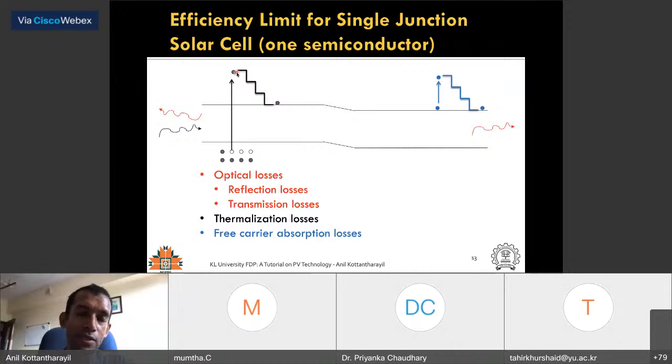What happens is that this goes through collision. The electron collides with the atoms and other electrons in the material, and loses this part of the energy as thermal energy. So the solar cell will heat up, and the electron comes down to the bottom of the conduction band. This is thermalization loss, because it's lost to the crystal, the solar cell, as heat, and you only have the remaining part. So this much energy is lost anyway. You can't do anything about it. This is fundamental. We'll see how this can be reduced in a later part.